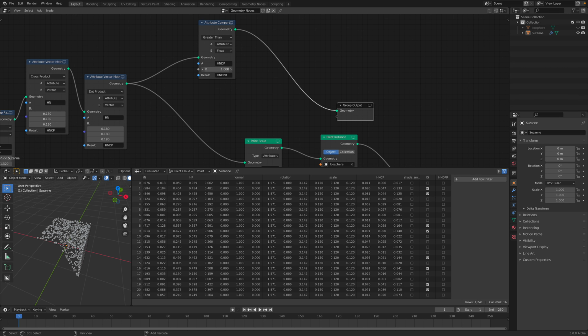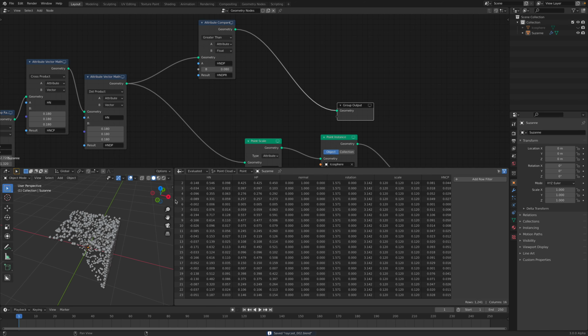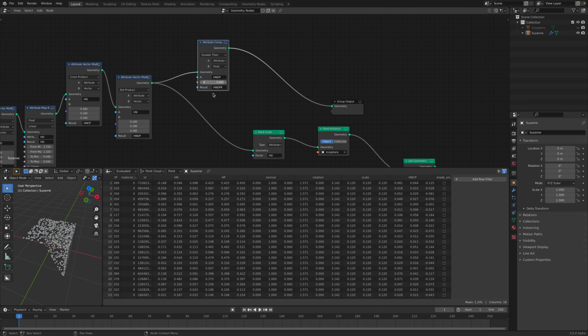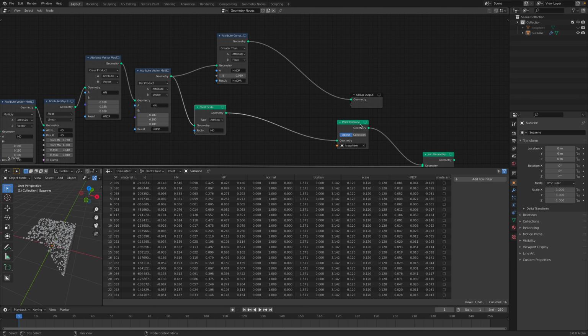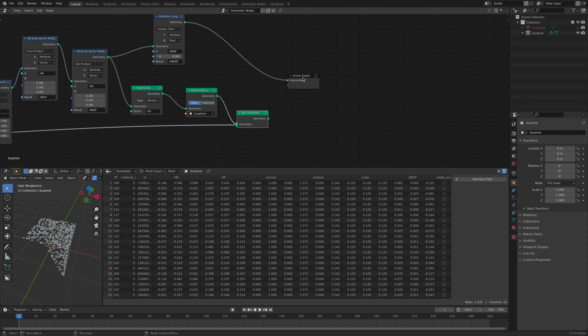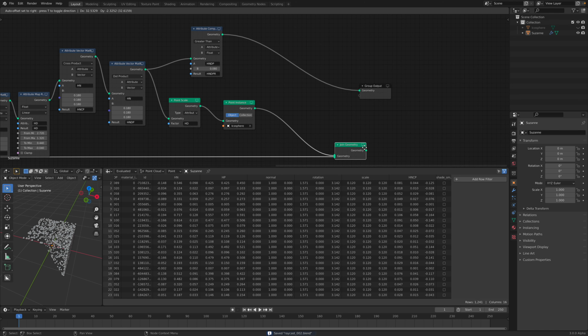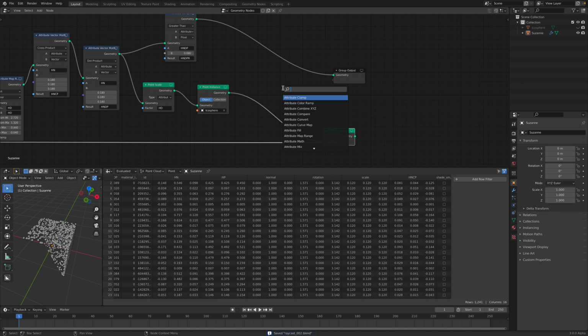There. So we can have on and off based on that value. And that value can be used to control our instance. Hopefully it's not that confusing.